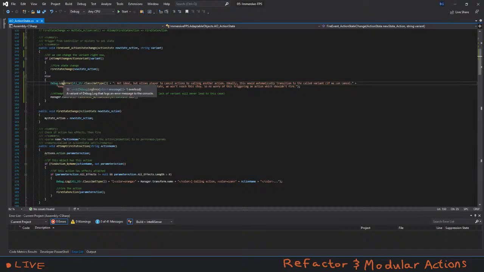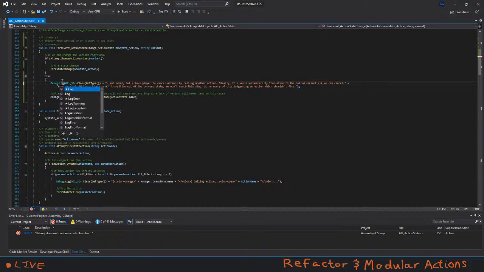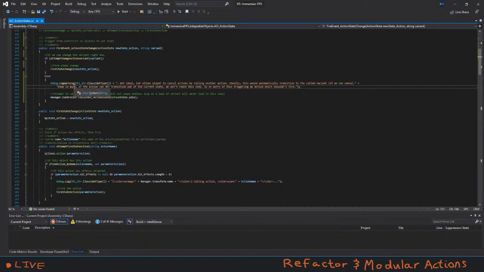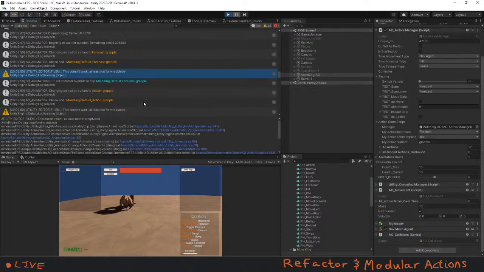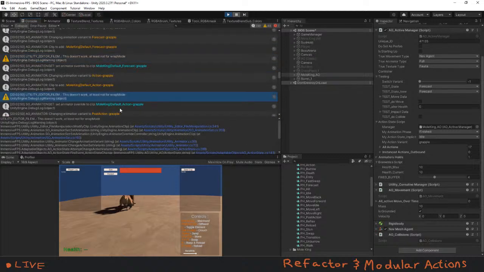I think I'm going to change this to maybe a warning, because warnings are basically things I will never read until the game's near completion, because Unity throws out warnings for a whole bunch of stuff, basically stuff that you don't need to change, at least not wrap mode. So stuff like this might even be, I think, did I comment this?